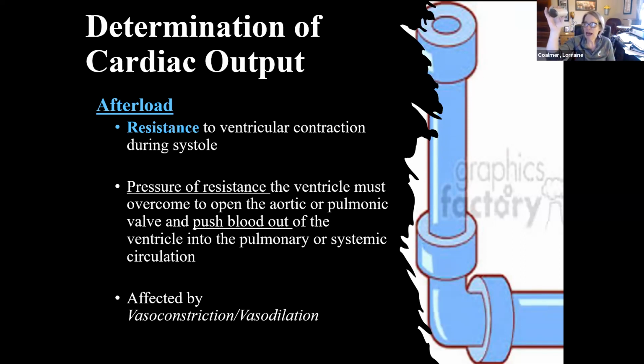So when we have a low or decreased afterload, if you can see, this is a toilet paper roll. Everything's flowing through there. The pipes are wide open. Everything's just dumping out. When we have too low of an afterload, that means we have absolutely no tone in the vessel.